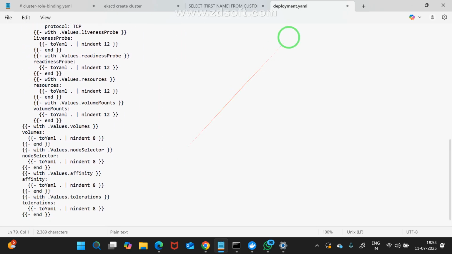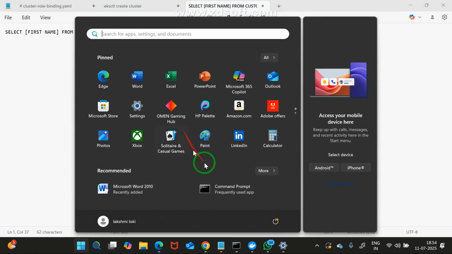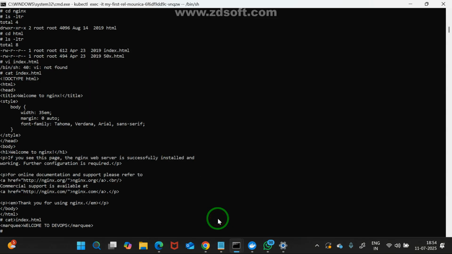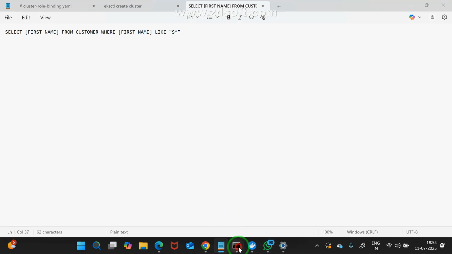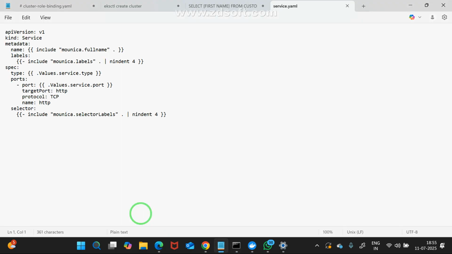Till now you don't know. Shall I go for Ctrl+S? Yes, yes. Now one more thing I'll touch. Till now I am not touching. Leave it. Now what am I going to do? I'm opening service also. How to open service? This is not required. Exit from here. One prompt is sufficient. Good to go here now. Notepad, please respond. Service. Here, quickly tell me where I need to change.